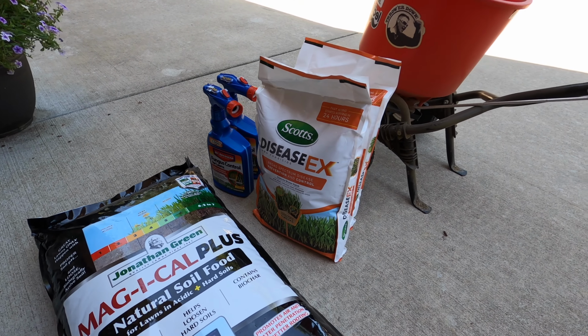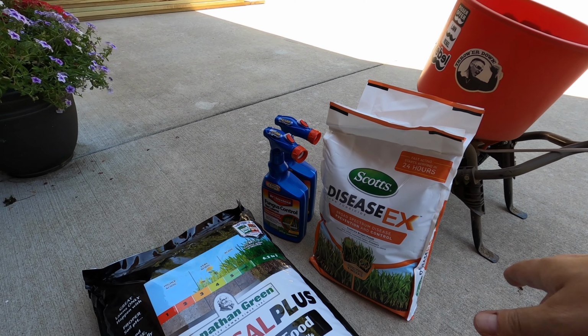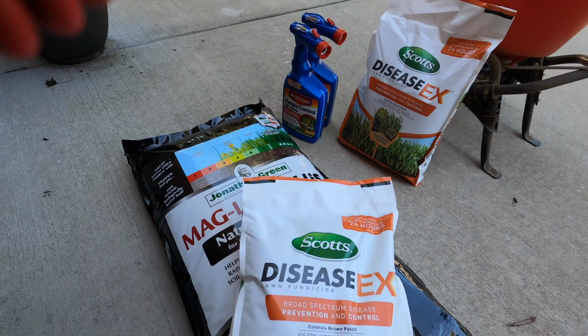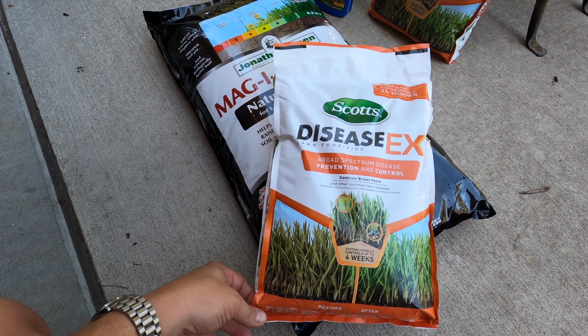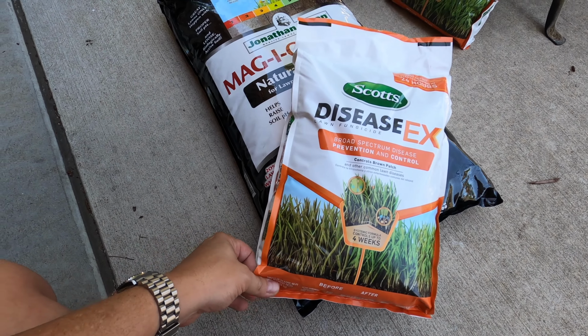So we're going to be hitting it with a few different products to cure it, and I'll step you through these. The first one is Scotts Disease X. Granular product. For our lawn size, it takes a couple of these little bags. I think they cover 5,000 square feet. I've got 8,500.